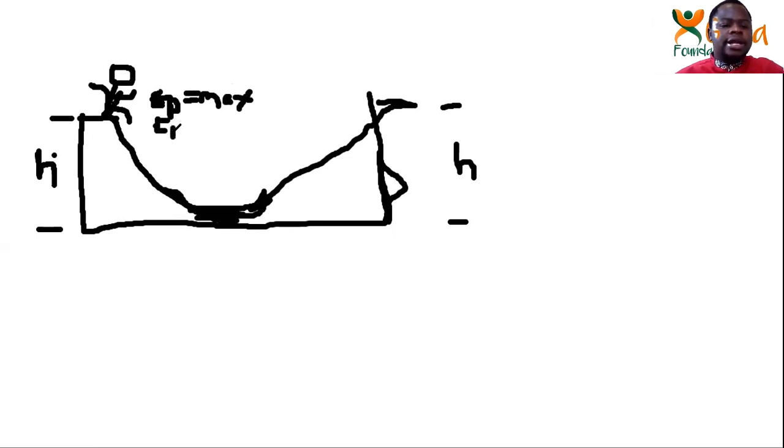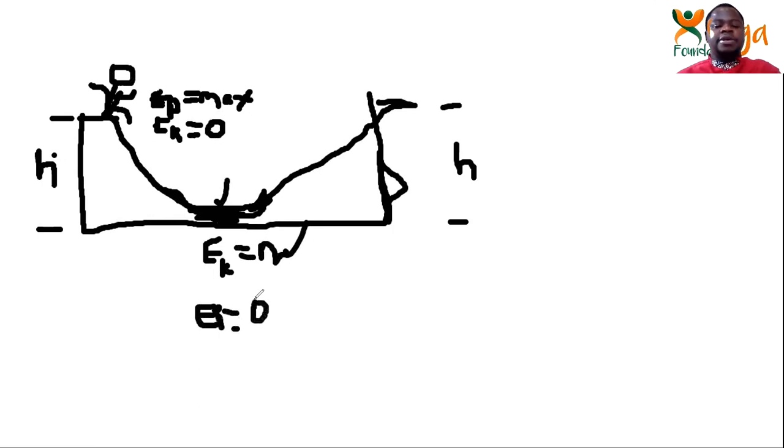Your EK, the kinetic energy, when it's still standing, is equal to 0. And then here at the bottom, when the guy is here, your EK is maximum, meaning your kinetic energy is maximum. You don't have height, so your EP is 0.